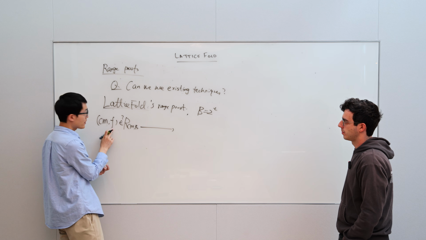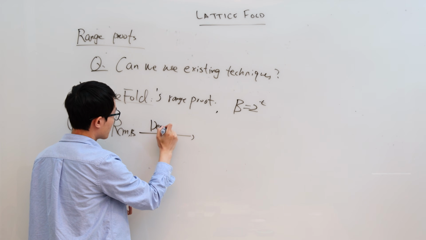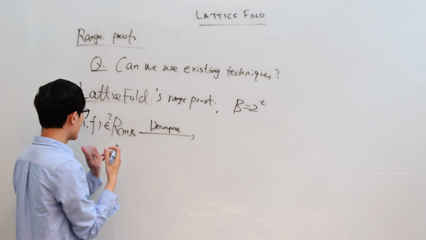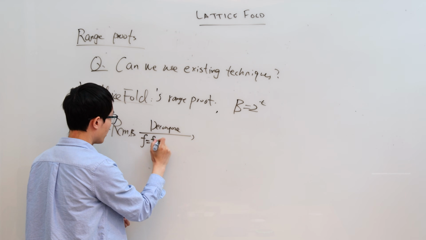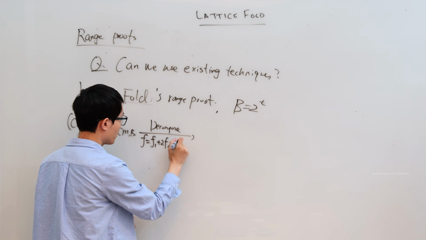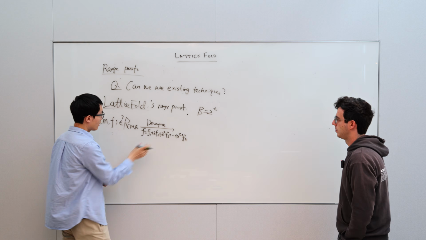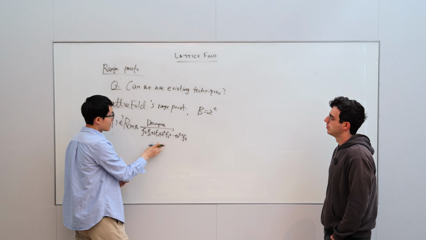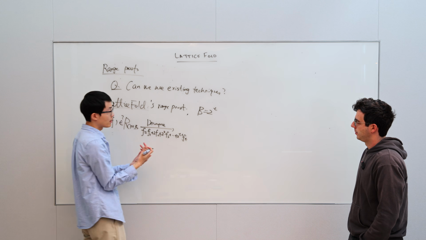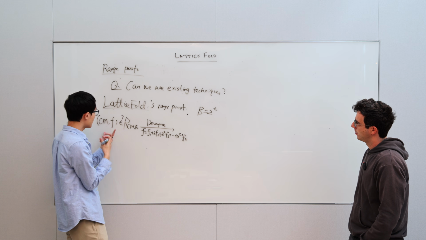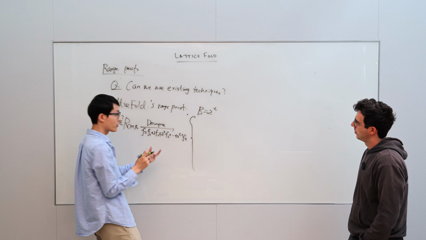the prover will decompose this vector f into t vectors. You use some algorithm to generate f1 to ft such that f equals f1 plus 2 f2 plus 2 to the 2 f3, up to 2 to the t minus 1 ft. And all of these vectors now have small norm, so their coefficients are only 1, 0, or minus 1. They will send commitments to the verifier, and the verifier checks the commitments are consistent with the input commitment. And then after that, it suffices to check these t different statements.